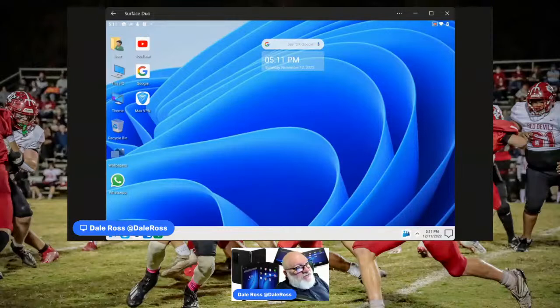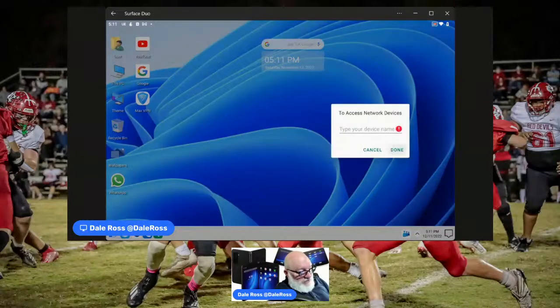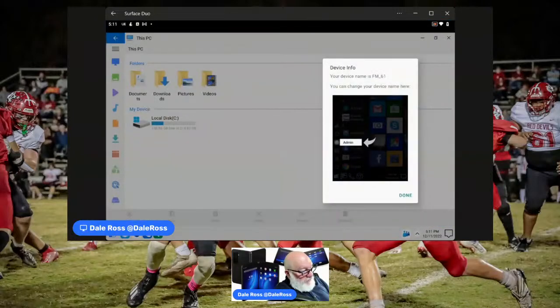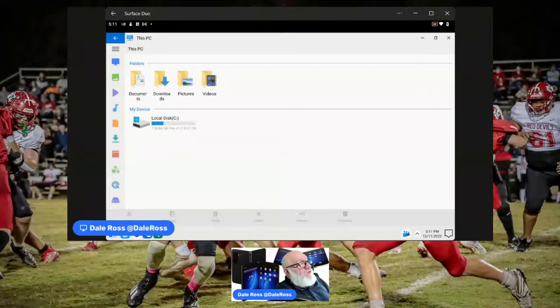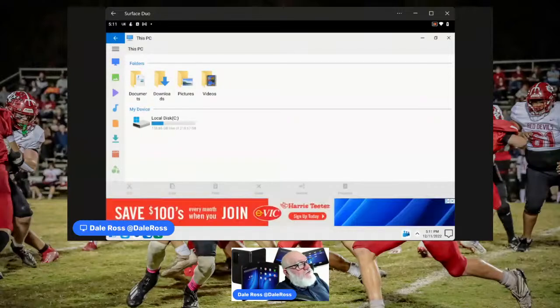But of course, in the center of the screen on a Duo, much of this is missing. But again, it's got desktop icons. You got your normal desktop stuff, and it's all pretty cool because when you go to your PC, can't do it on this one. There we go. You get a nice look at your PC just like you would on Windows 10 and Windows 11. I think these launchers here have done a very good job, and there's a bunch of them.